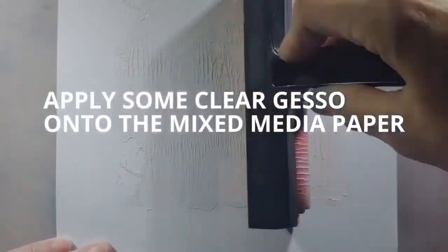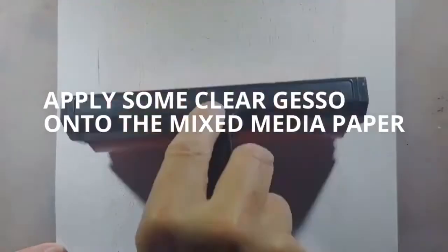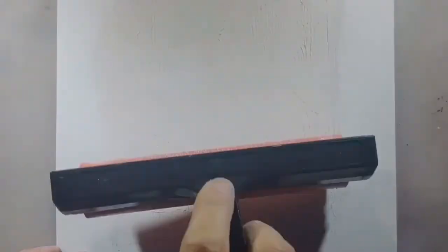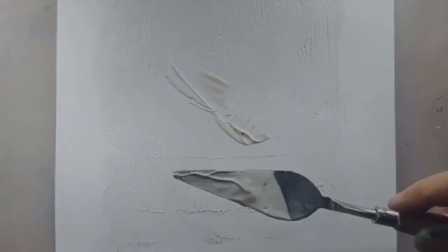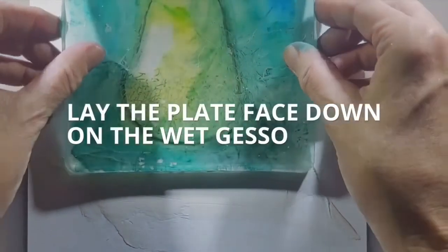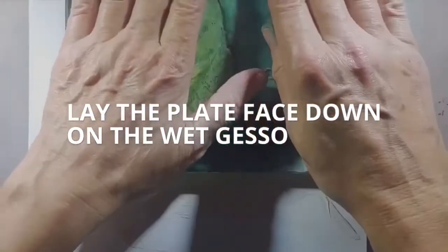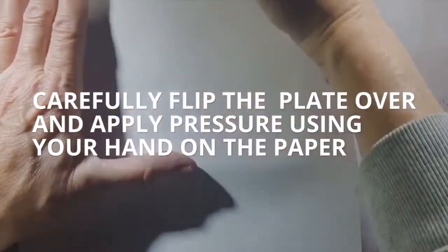It's a really good robust paper, and I'm using the clear gesso. You can either roller this on, or you can brush it on, or you can also apply it using a palette knife. When it's still wet, you want to take the plate and place it down into the area. If you want a really neat edge, tape the edge of the plate area off so that you don't end up with gesso there. Then flip it over and apply the pressure onto the back of the plate through the paper. That's always the best way to print.